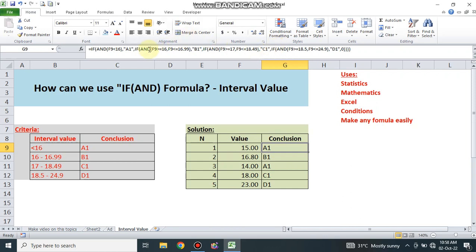You see, we use IF and AND for two conditions and close the bracket. First we use the condition with the bracket open, then at the end of the condition we close our bracket. Greater than or equal to 16, comma, less than or equal to 16.99, then bracket close, then comma B1.